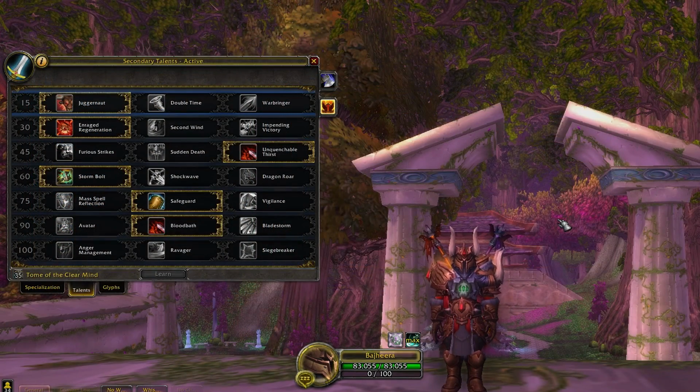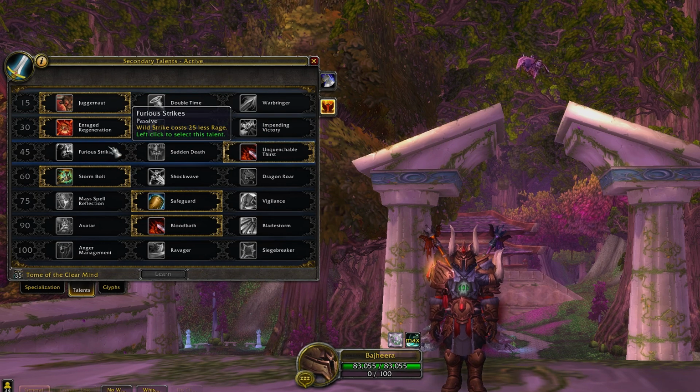And once again, when it comes to the level 45 talents, I think this is where you see the biggest decision a warrior is going to have to make, and it's the talent choice that actually ends up determining how you're going to play your class. I feel more than any other talent decisions. Right here you have a choice between Furious Strikes. Furious Strikes is a passive that makes Wild Strikes cost 25 less rage, so 20 rage. So you can dish out tons of Wild Strikes for some serious bursts with that.